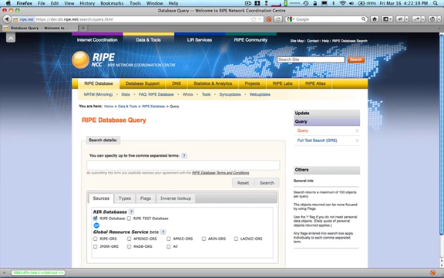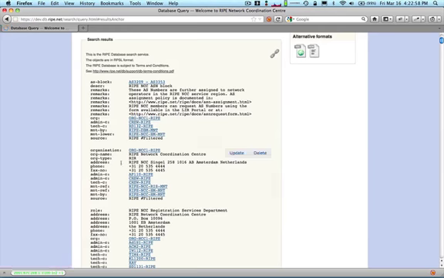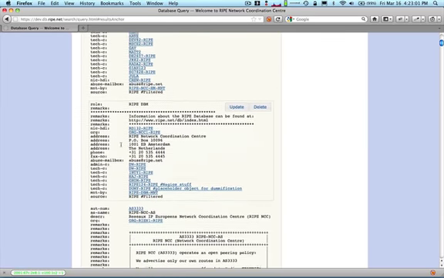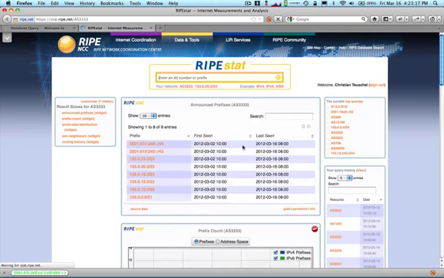You see that it's right now on a development machine, but on Tuesday it will be deployed to production. So if we just take an AS number and query for it, for an aut-num object you're gonna have a link directly to RIPEstat. And here we are. Next to the update and delete we have this "more info from RIPEstat" button, and if we click it we will get directed to RIPEstat with hopefully the right AS, and here we go.